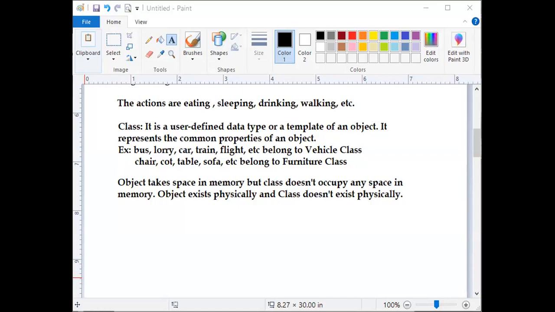The first one is abstraction. Encapsulation is the second one. The third one is inheritance. And the fourth one is polymorphism. We can say there are four principles. It is also very much important for the interview.